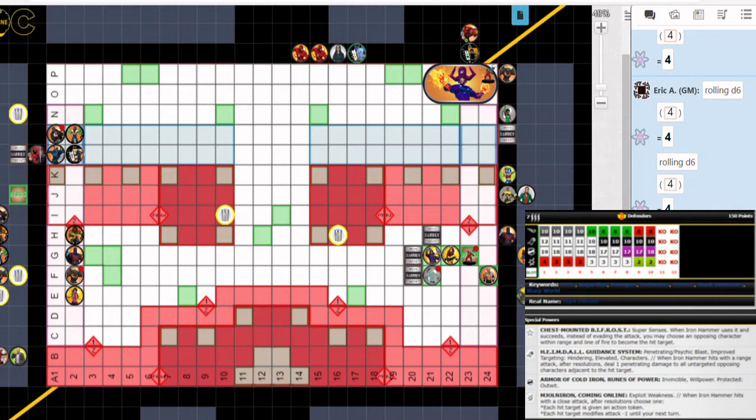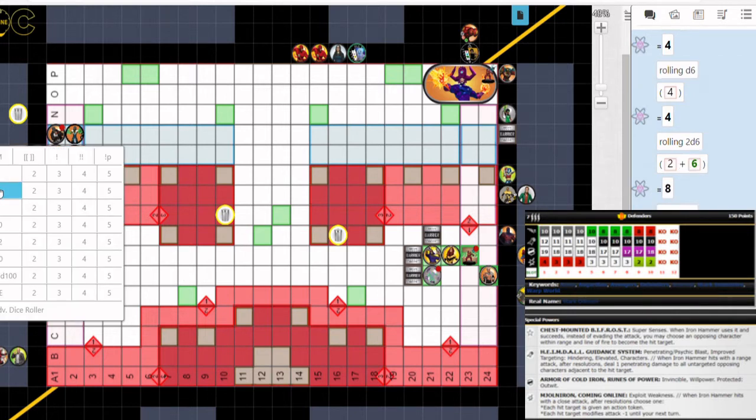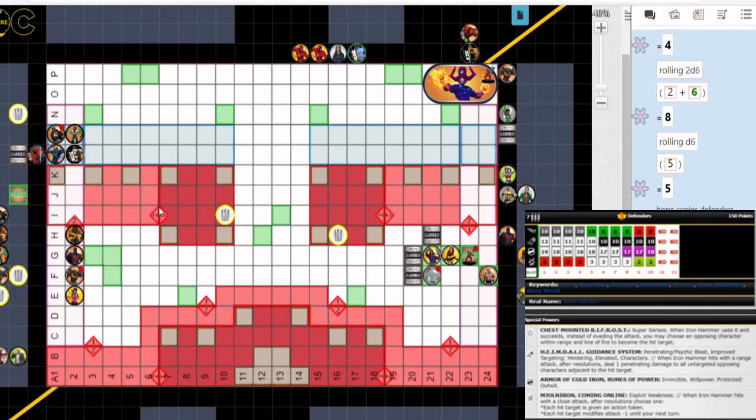the attack, you may choose an opposing character within range and line of fire to become the hit target. This is extremely powerful because he does have improved targeting, hindering, elevated, and characters as a special on his attack. So pretty much everything is within line of fire of him. What you can do is get a bunch of shield characters around him to give him a 10 range and make half the map within range and line of fire of this trait.